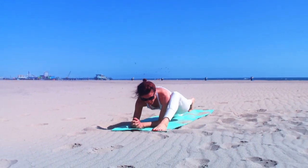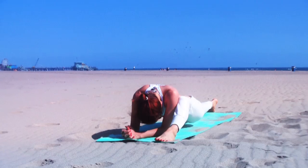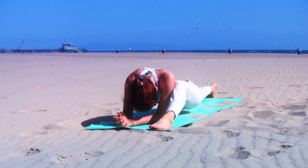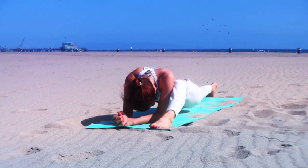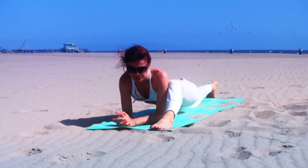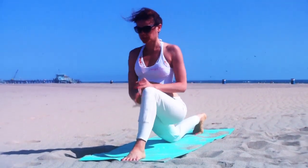Low lunge, lower the right knee on the floor, hold in a place that is challenging but comfortable for you. There has to be a challenging stretch but not a painful stretch that you cannot hold. Keeping the knee in. And let's come up onto the hands, transition into crescent lunge, hands over the left knee.